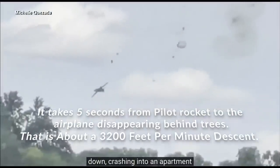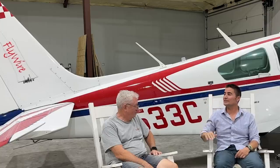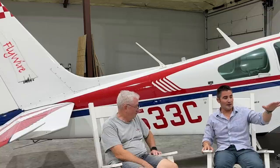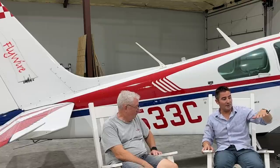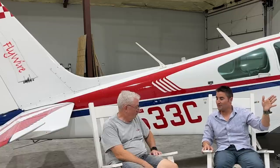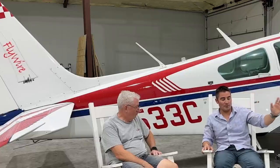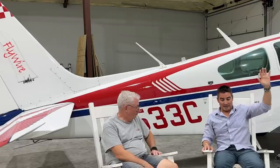And at that point, I am now under a chute, and I come to a stop and swing down, and I look up and I see the orange and white. And I look to my left down below, and I see that the owner has an orange and white good chute. The airplane has rolled off to the left and is knife edge going into the ground beyond some trees, in what looked to me like an open field, but there were roofs around. I know now it's a defunct golf course that hadn't been maintained for a while, and we got so lucky that it went where it went. And then the fireball and the black smoke going up.